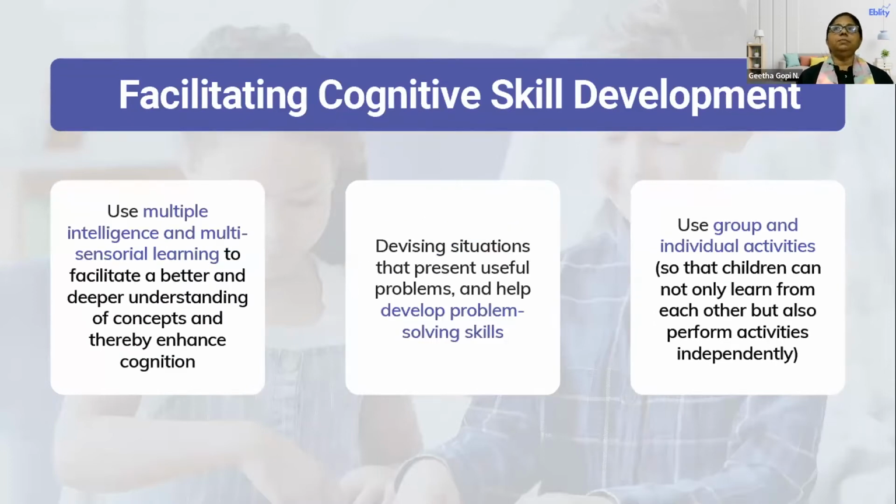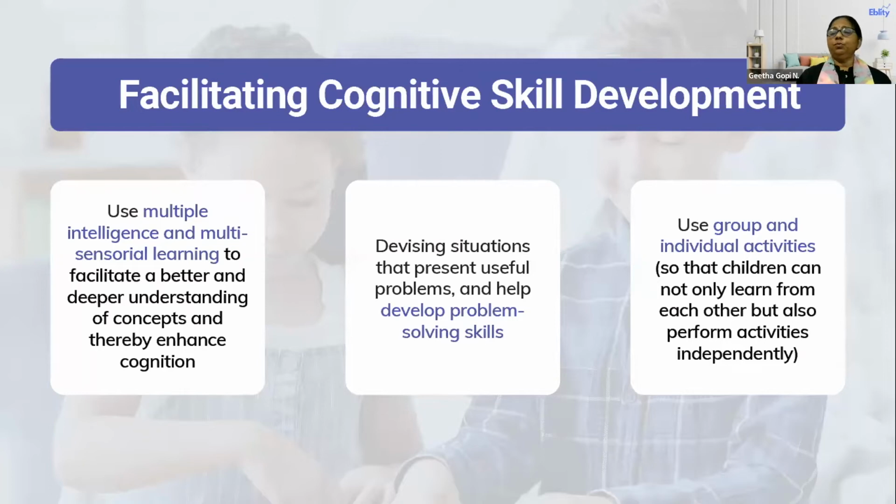Multiple intelligence is something that certain children have certain extra talents. So some may be very musically inclined, some may be very artistically inclined, and so on. So, if you find certain talents in those children, use that kind of talents to further the activities. You'll be using multisensorial, multimodality learning, because that again enhances comprehension, because the perception gets better when you use multisensory or multimodality. Give problem solving situations, and help develop and trigger their problem solving skills.